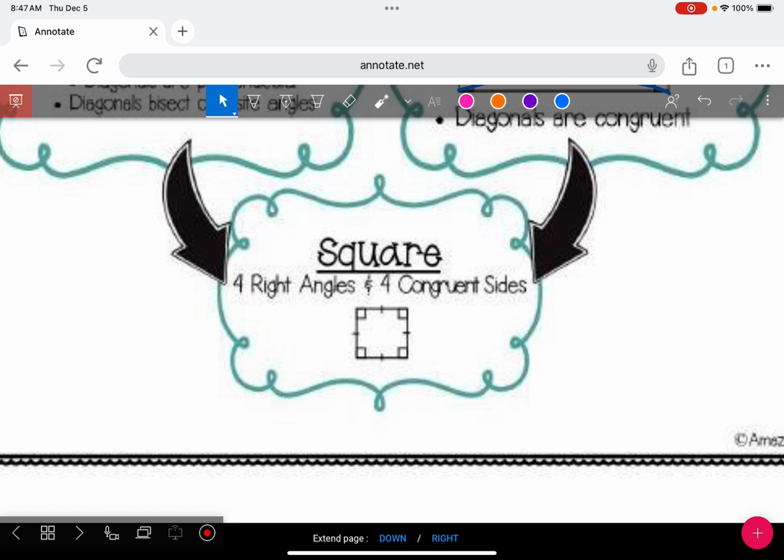So when I put all that together, it also will tell me that there are 4 right angles, 4 congruent sides, 2 pairs of parallel sides, opposite sides are congruent, opposite sides are parallel, opposite angles are congruent, consecutive angles are supplementary, the diagonals are bisecting each other and congruent, the diagonals are also perpendicular, and the diagonals bisect opposite angles. So there are a lot more properties of each shape as you continue down into this family.